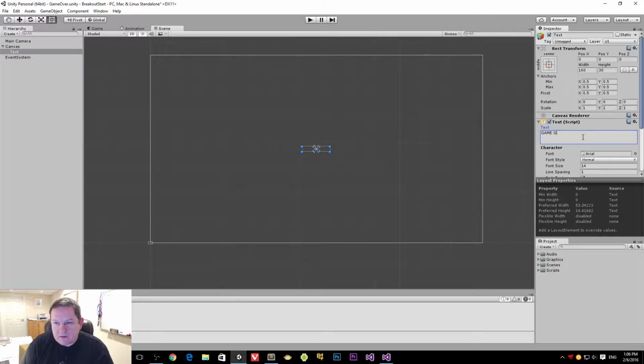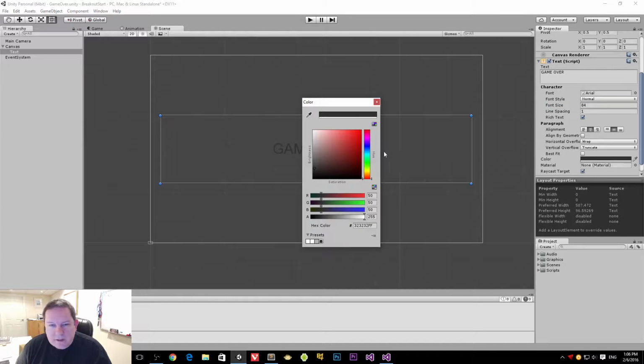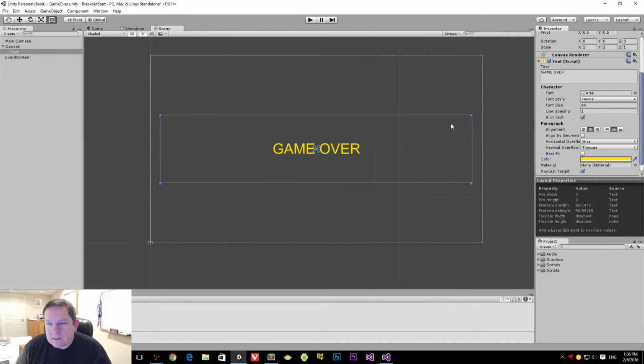Okay, and now we're going to add text UI, and the text is just going to read game over in big bold letters. We can make this a little bit bigger. Actually, we can make it take up the entire size of the screen, because that's very much what it's going to do. So if we make it 84, you can see that we now have game over here. And we can put it in the middle, and then center it, and we can change the color. Let's make it a yellow, orangey yellow. There we go.